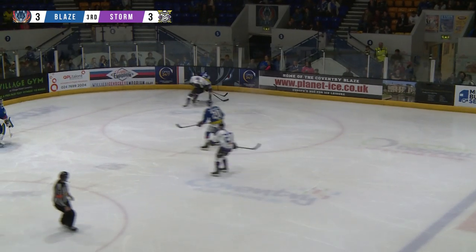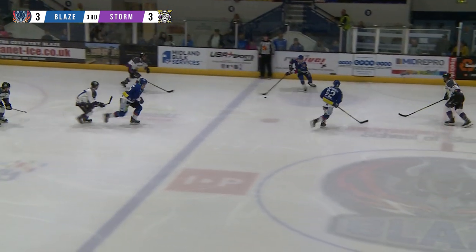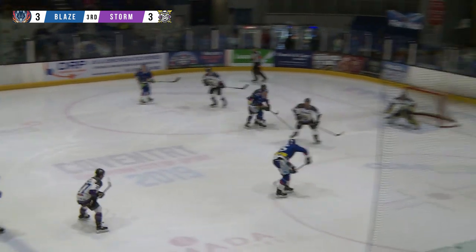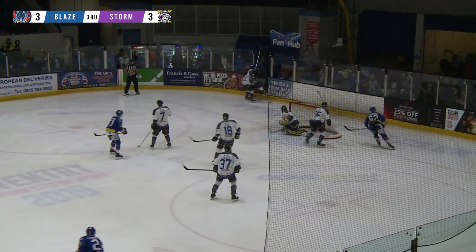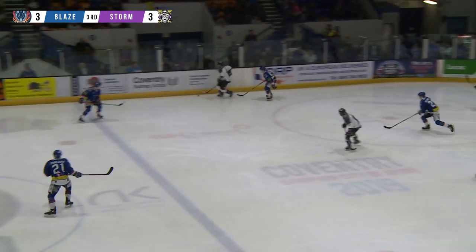Gruhl will rush it. Chris Polkamp manages to recover. And the Blaze able to come north with Johnston, Larkinen. Comes to Broll, David Broll. Thought about the backhand, but holds on. Oh, heavy pass through the slot. And well, Dylan Eichstad was arriving on the back door. It was just ahead of the youngster.